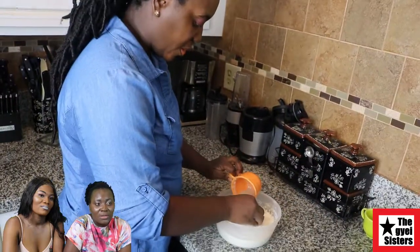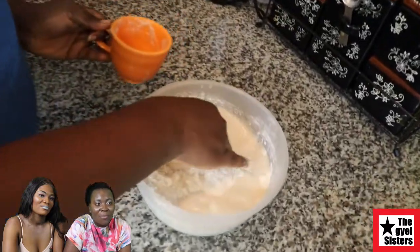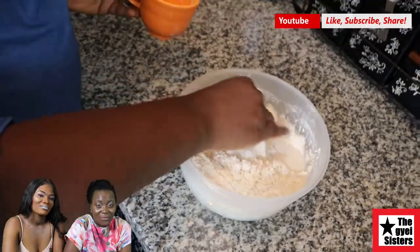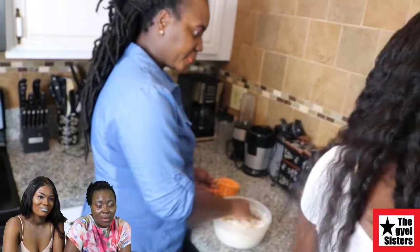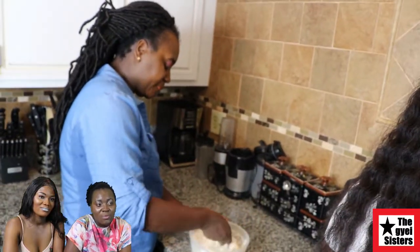And then by now my yeast is ready because I've set the yeast aside for 5 to 10 minutes. So you see me pouring the yeast on the flour at this point, and then I'll mix it up. Remember, for you to know that the yeast is ready, the yeast would have risen and there will be some foamy stuff. I couldn't capture that one, but you see there will be some foamy stuff on top of the yeast. So you mix it up.